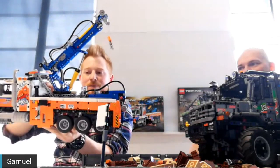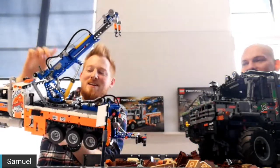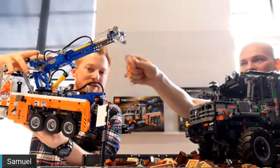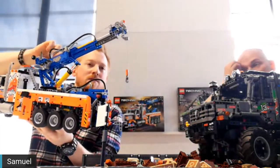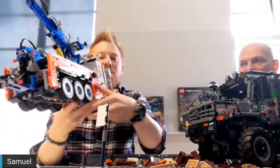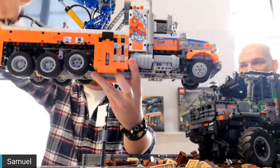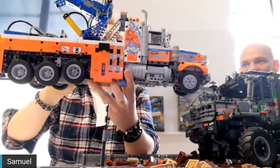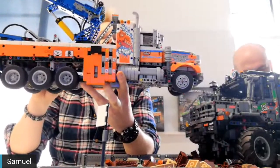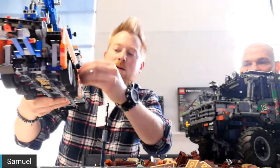This one is a bit old, but there you go. No, you're retracting. There you are. All right. It's a very big model, so I will lower that a little bit. There you go. So you have two strings to operate, and then you can rewind it. So this model is packed with function, so you can have hours of playtime with it. You can lift and lower the third axle in here. So you see this one is going up now, and this one is going down. There you go. We also have outriggers that come from the two sides here and two at the back.